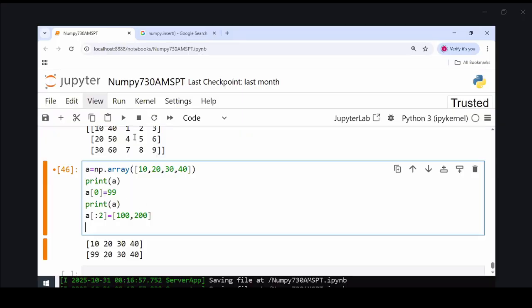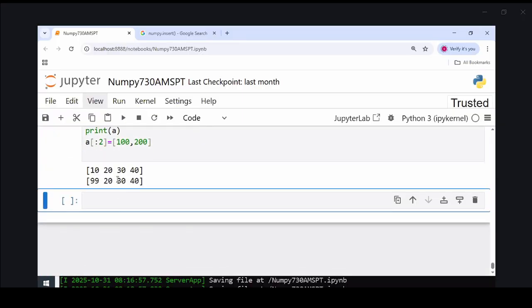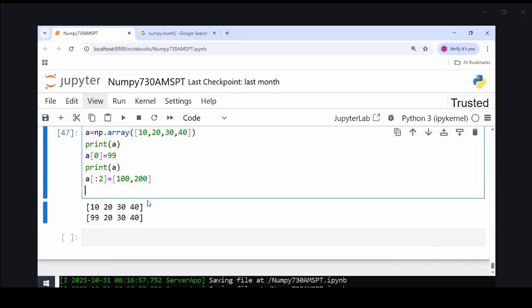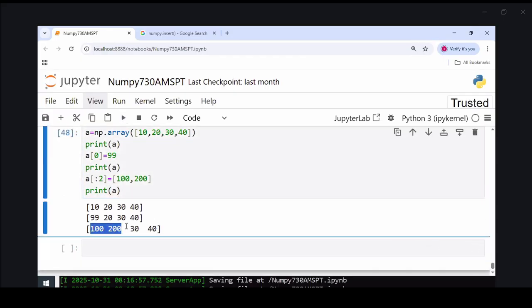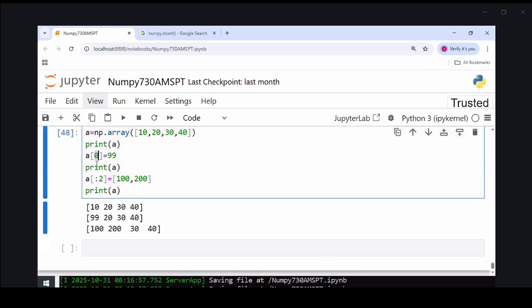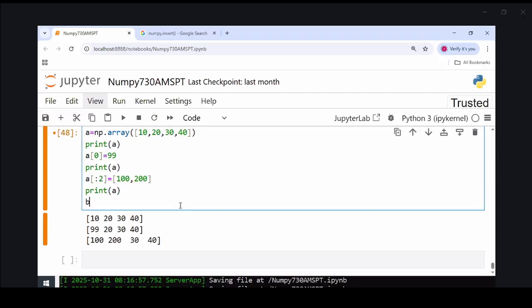Then I say print A. Now how many elements get replaced? 2 elements. That is nothing but 100, and one more is what? 200. So if you want to replace one value, go for indexing. If you want to replace multiple values, then go for slicing. Suppose assume that I have another array which is a two-dimensional array.